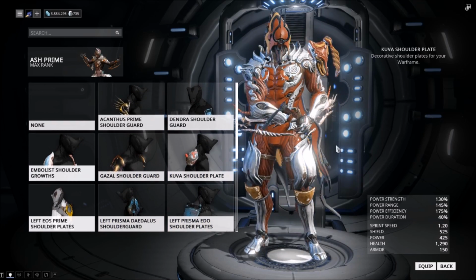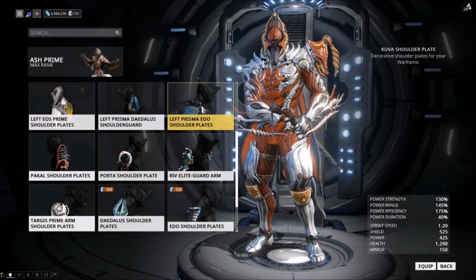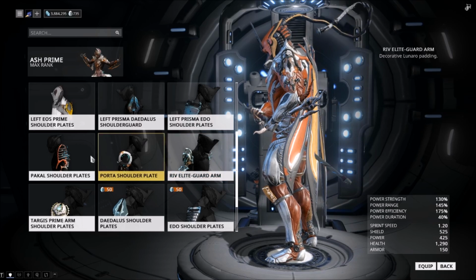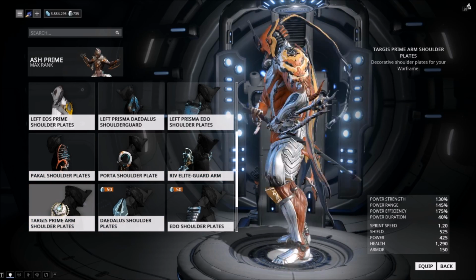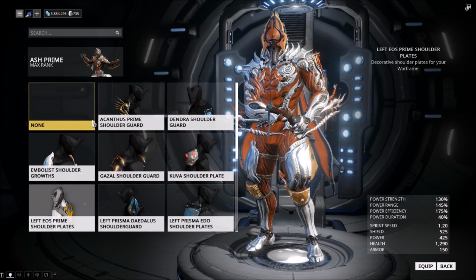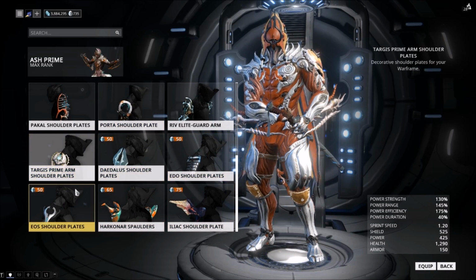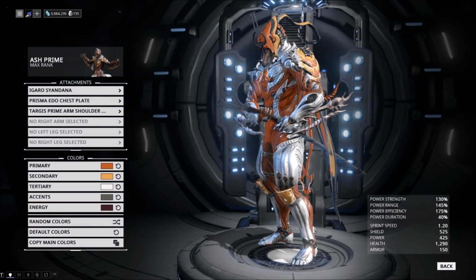The Kuva armor on him just does not fit right at all, which is disappointing. You would think they would match the newer armors with it to be completely sure that it worked, but nope, not at all. I mean, I think we're going to have to try a Targus armor, which sucks, because I was trying to avoid that.